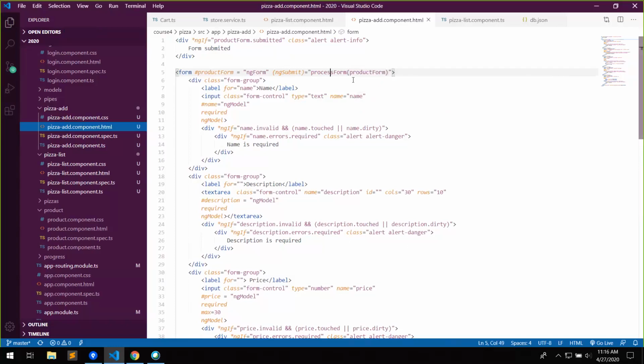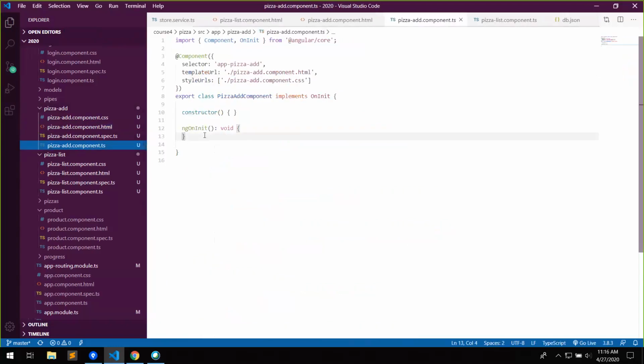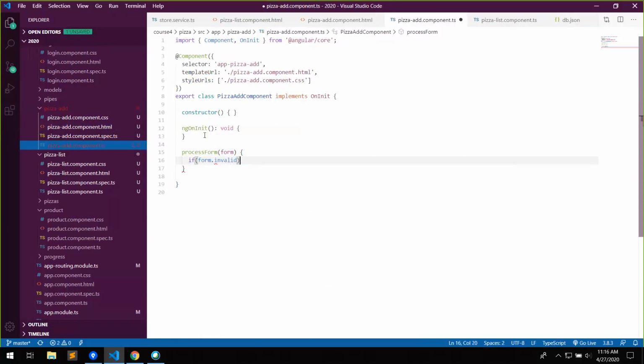So now in the product component, this is form. Again, remember the drill. If form is valid, say alert, bad, whatever.